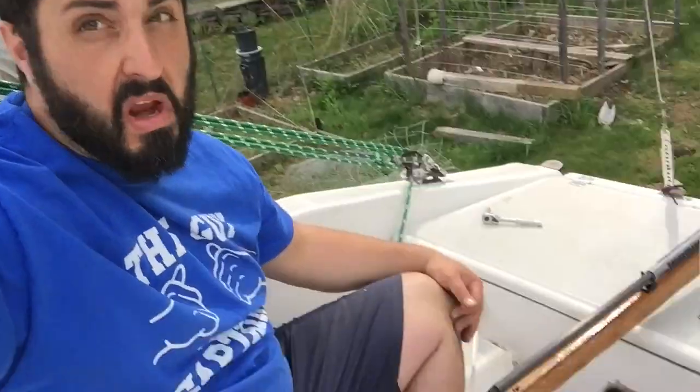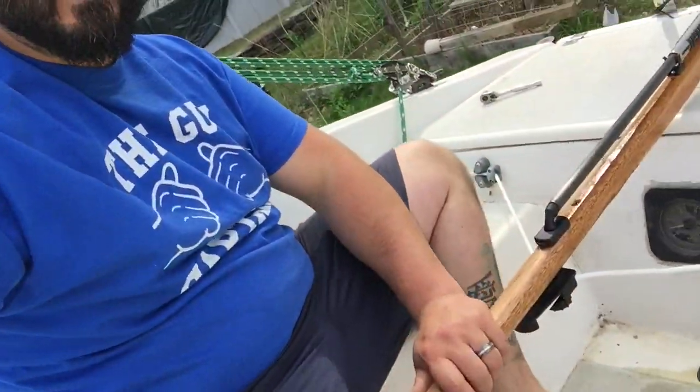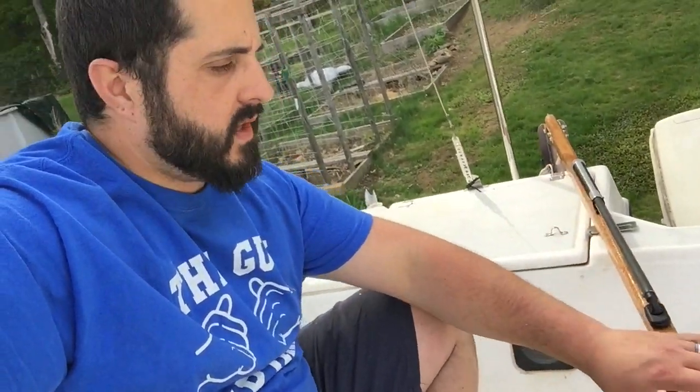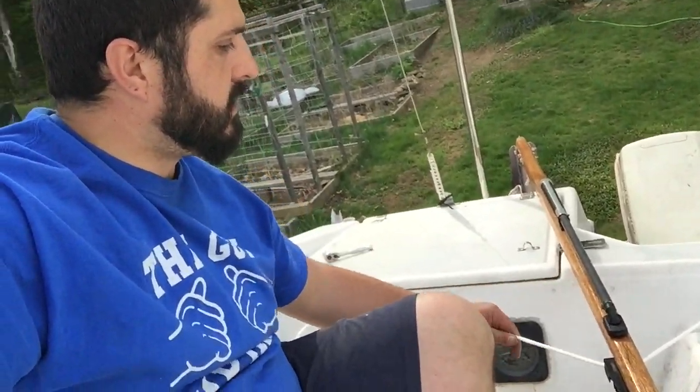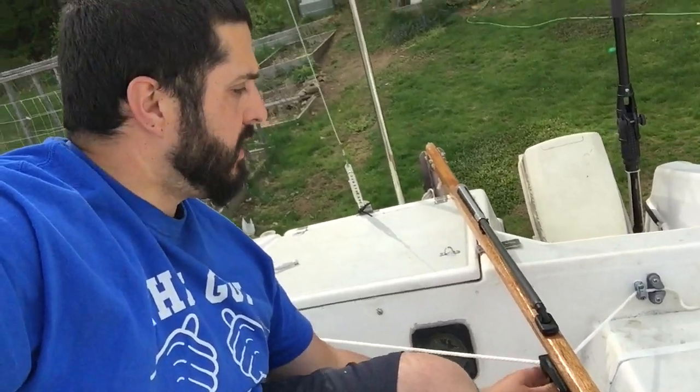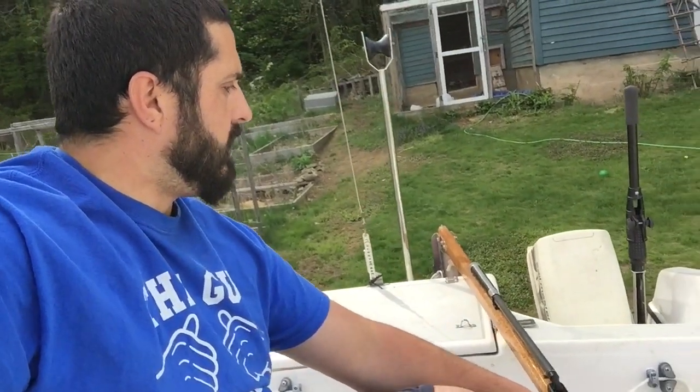Looks like it should work pretty good. It moves when you apply a good amount of pressure to it, and then when you let go, it's kind of staying in place. You can't really wiggle it around too much. You could even tighten it down a little bit further, and it ain't gonna go nowhere. Pretty cool.